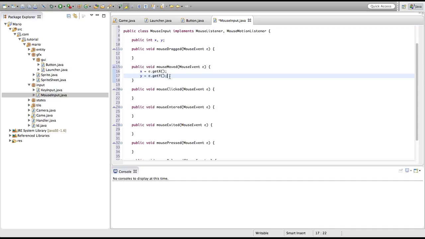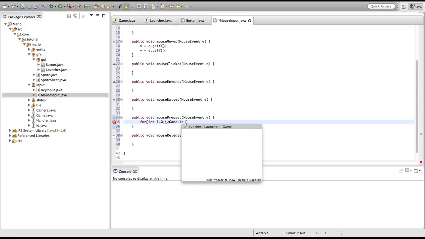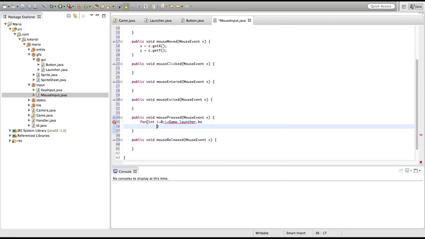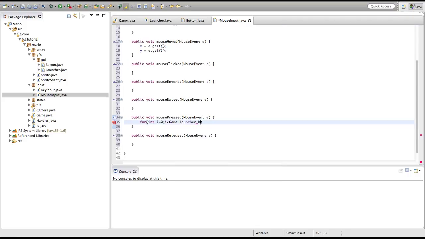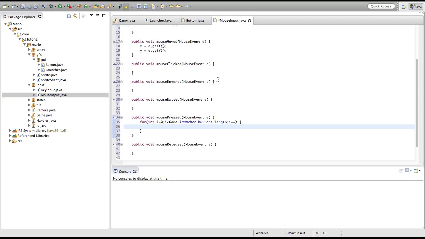Now we're going to go into our mouse pressed method, and we're going to create a for loop. For int i equals 0, i less than game.launcher.buttons.buttons.length, i plus plus, and of course this is talking about our buttons array in our launcher class.